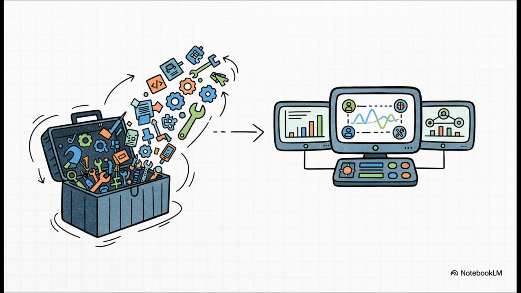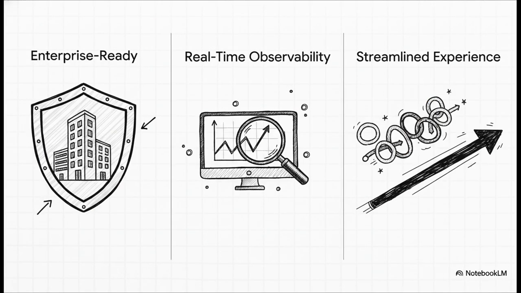Next up, your toolbox gets a major upgrade. You get access to this expanding catalog of over 1,400 tools. Plus, it gives you this one central place to operate, which means you can watch, tweak, and manage all your AI assets, agents, models, tools, all from a single dashboard, even if they're coming from other clouds. And finally, everything is built from the ground up to be enterprise-ready. You get real-time observability to see how everything's performing, it integrates with Azure Policy for governance, and honestly, it's just a much faster, more streamlined developer experience. The entire interface is just built for speed and efficiency.